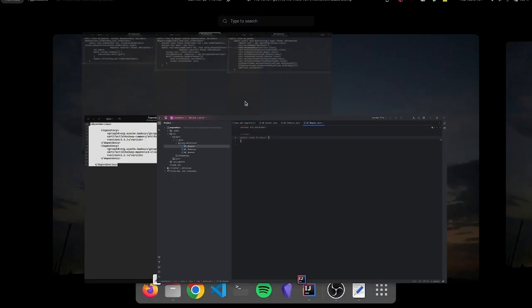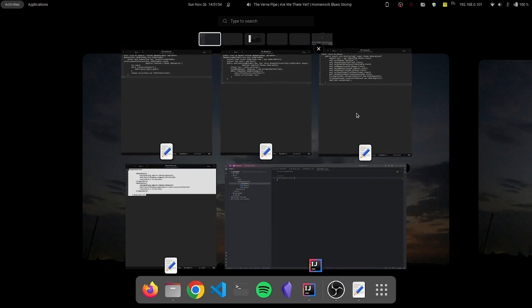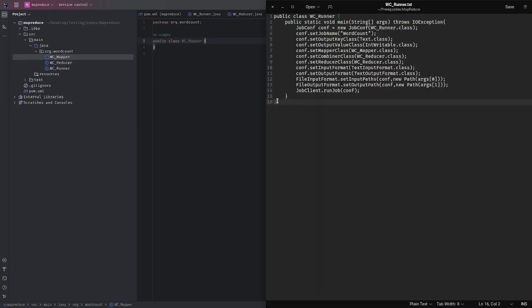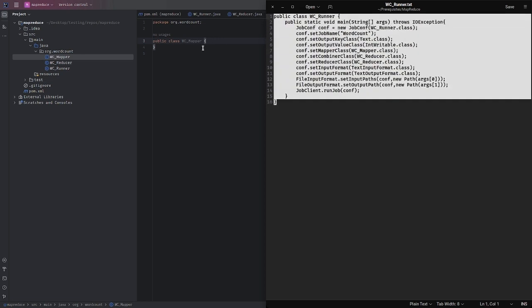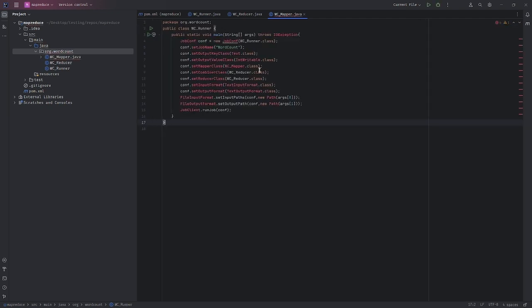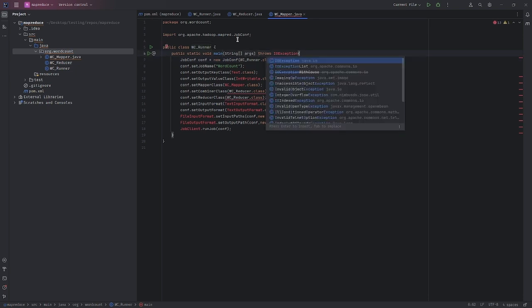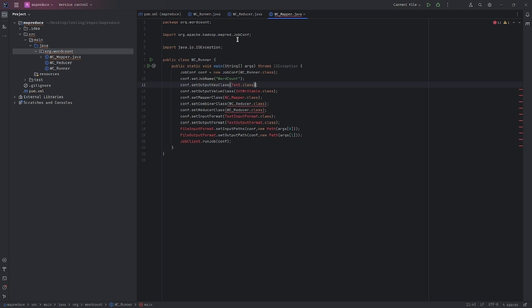Now we will copy our mapper code. Runner code. We will import all the packages that are seen here.